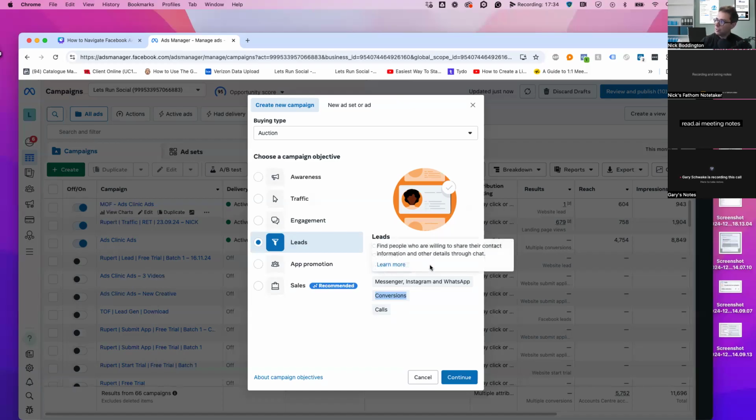Now, the difference between the two is conversions was something that we used to do, and then we stopped doing it because Apple wasn't giving us much tracking capabilities. So it all messed up a bit. That's better now. We then moved to instant forms, but now I'm finding the platform is covered in bots, and a lot of my clients are moaning about the quality.